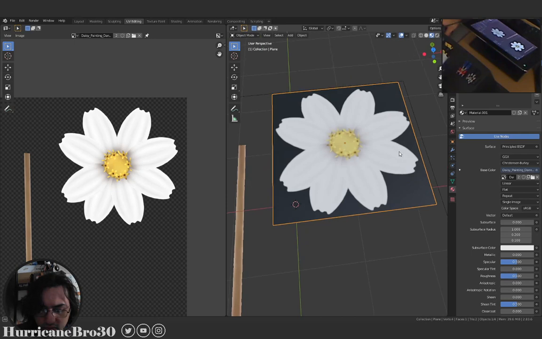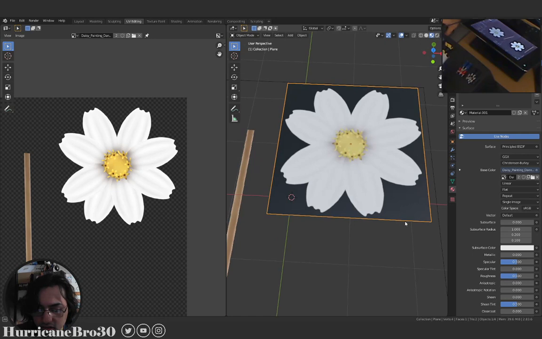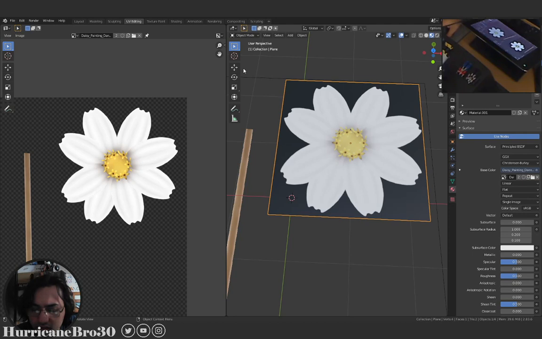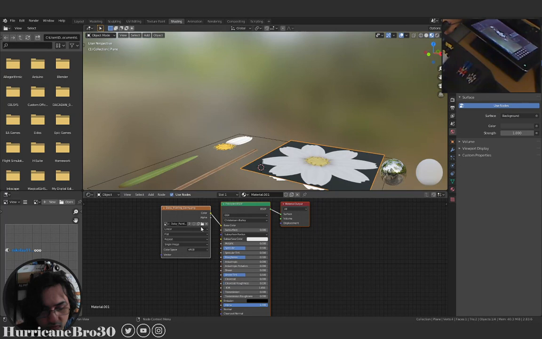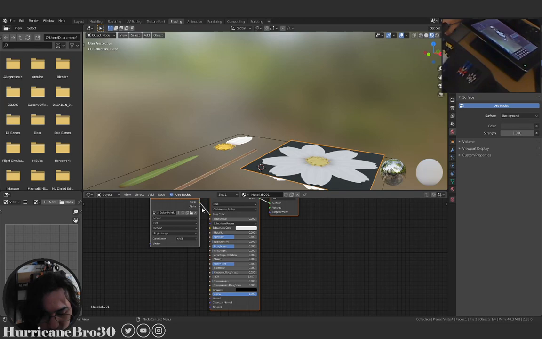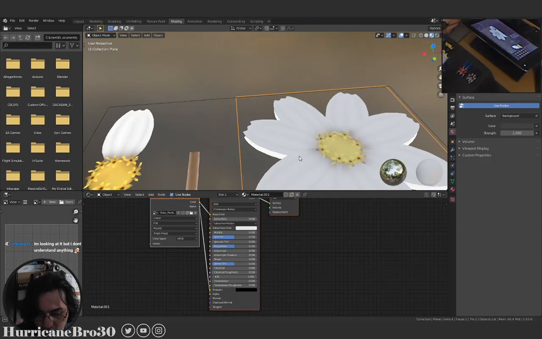Okay, so what I think I should do here. So you see, instead of looking transparent, we actually get this black outline or this blackness around the image. That's because we have to actually enter our nodes here and activate our transparency. Now I know that over here we have a blend mode and it's opaque. So what we want to do is do alpha clip, but nothing happened. And that's to be expected because what we actually have to do is go to the shading tab right here. Since we have our object selected right over here, we have to connect our alpha channel to the alpha right here of the material. And there we go. Now we have our daisy right there with transparency.